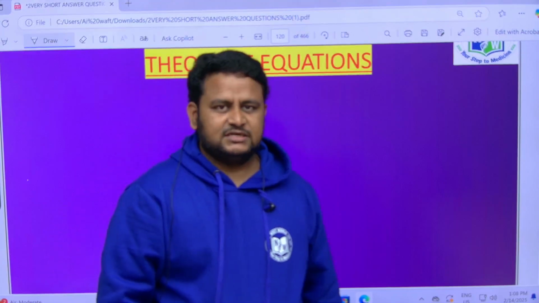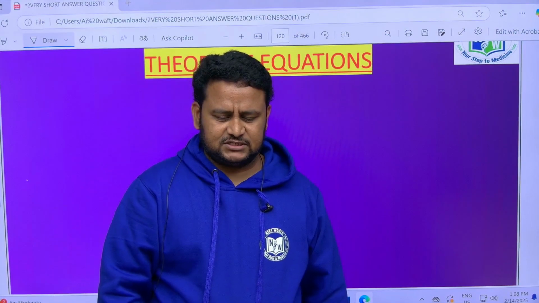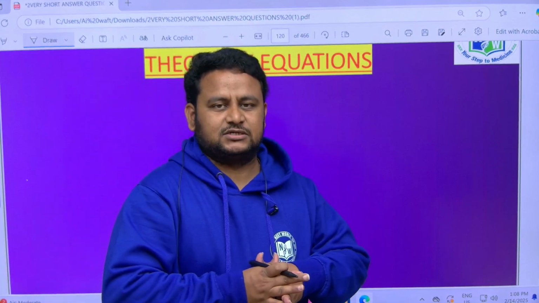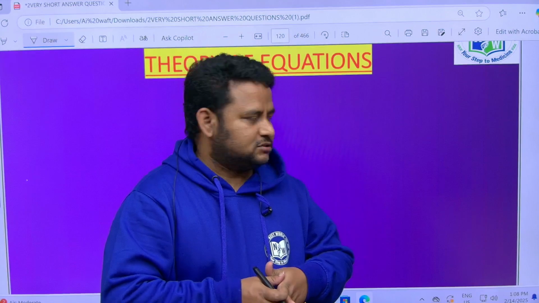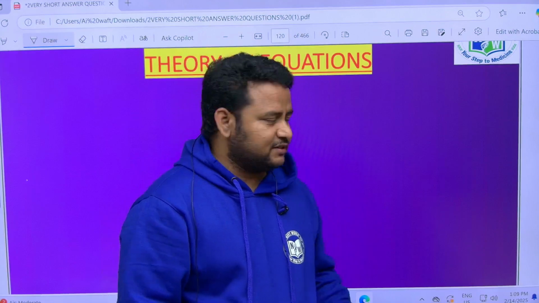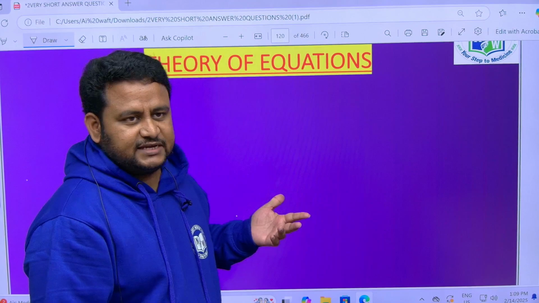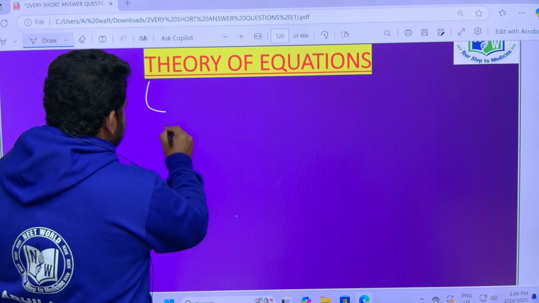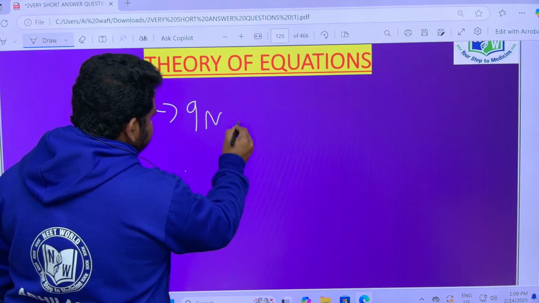So in the previous class, that is yesterday's class, we dealt with the chapter of quadratic expressions, where we solved all the questions pertaining to very short answer questions, that is 2 mark questions. So today in the same way we'll be dealing with another chapter, that is the theory of equations chapter. The weightage of this chapter is 9 marks.